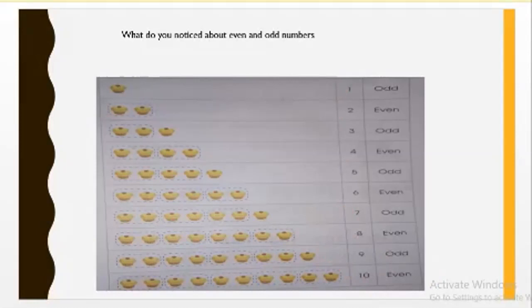Just one point that I want to mention to you all, just remember that 0. Okay, in the example of 10, 0 is also considered an even number. So don't forget that 0 is an even number. It's not an odd. 1 is an odd number. So I have another very interesting slide for all of you. Let's have a look.